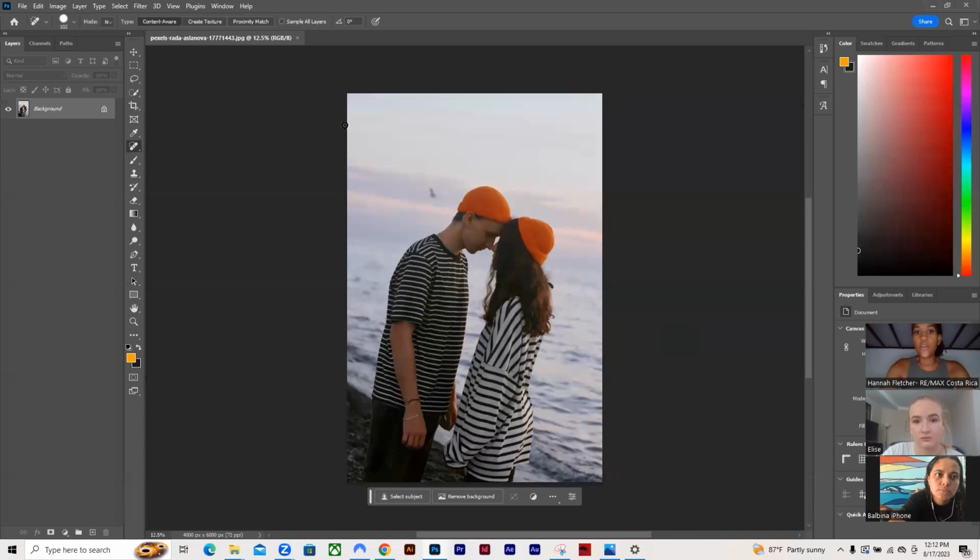Now, I just opened up a photo because a lot of times you can use a preset, but what I'll do is open up the photo that I'm going to work on, because it'll already have the dimensions that I want. If you bring in the photo in its actual dimensions, which is always my suggestion, you can always change the dimensions, versus creating something that might not be the right dimensions and trying to fit your photo into it. Does that make sense? So let's just bring in the photo.